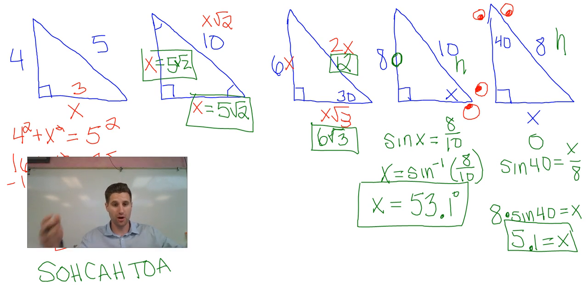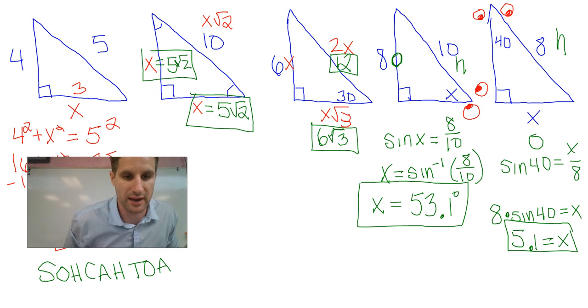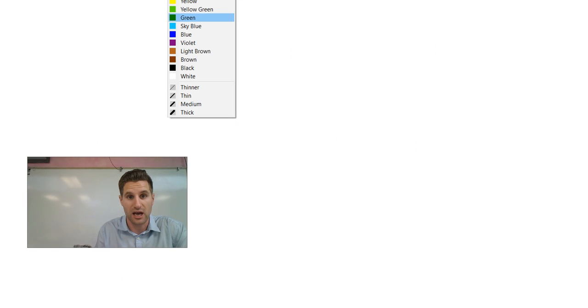Okay, so those are all the different types of right triangles we might involve ourselves with, which is using SOHCAHTOA, using Pythagorean theorem, and using special right triangles. The only thing we haven't looked at is our law of sines and cosines. So let's take a look at those real quick, and I will go ahead and draw those triangles. I got a little piece of paper right here.